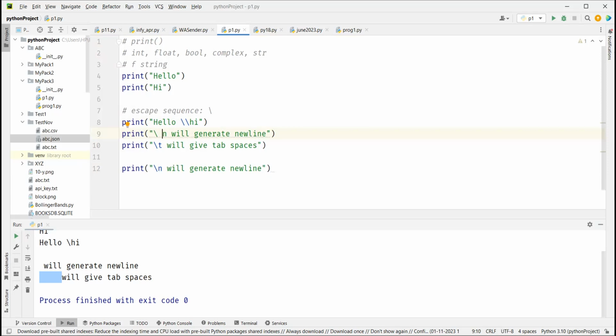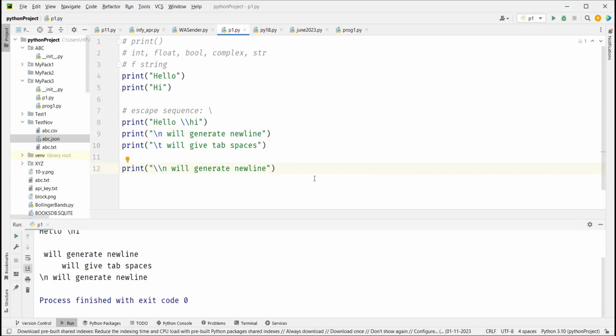So if you want to generate slash n as it is, then you put one more slash. When you put one more backslash, these two together will form one slash, and n completes as it is, because the impact is there for only one character. So this is called escape sequence.